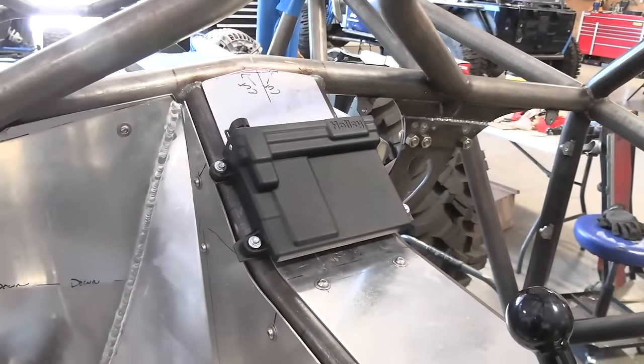So this buggy is gonna get topped off with all Holley products. We're gonna use the Holley ECU, the Holley dashboard, the Holley ignition box, basically everything from Holley, so it's a matched system. This is where the computer's going right here.